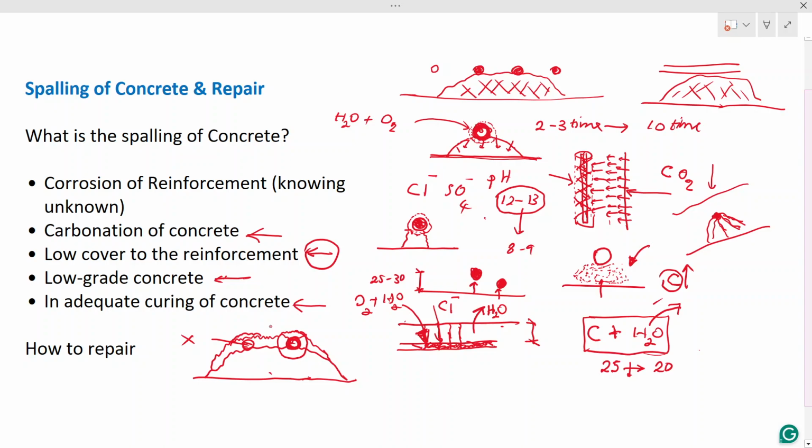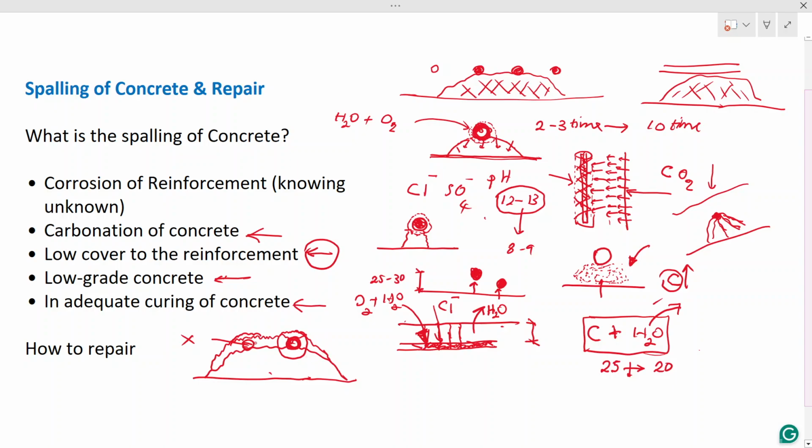If other areas also have significant damage, removing this chipping could vibrate the structure, and if the whole area is damaged, it can even collapse. Therefore, you have to make sure adequate support is there when you are doing the repair, especially if you have a large area that is corroded with this effect.